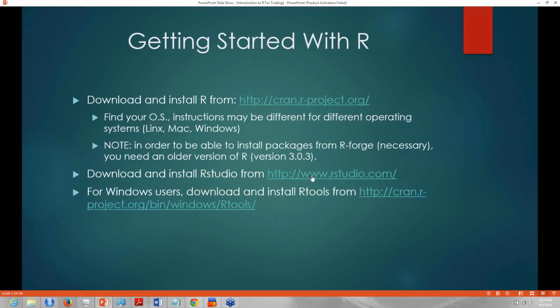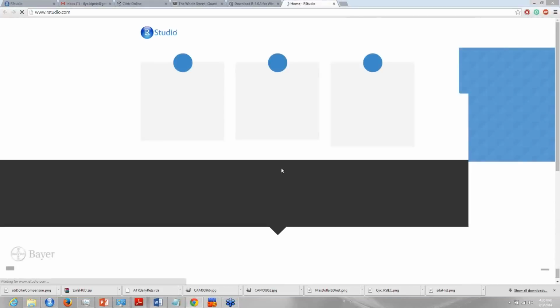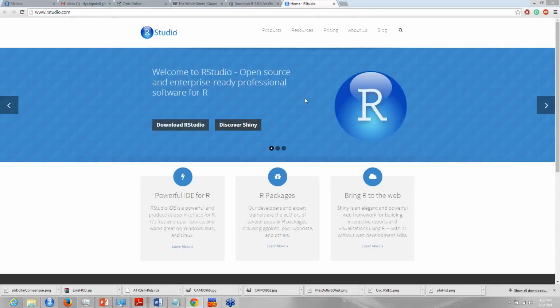Next, you need to download RStudio. So let me open that up. So this is what RStudio looks like. It's a very powerful IDE. It makes programming in R very convenient. It has text highlighting, function folding, very easy to set up your windows. It's just a phenomenal IDE, which is another reason why I like R so much. This one IDE makes your job very easy in terms of getting up to speed and starting to actually be useful in R.